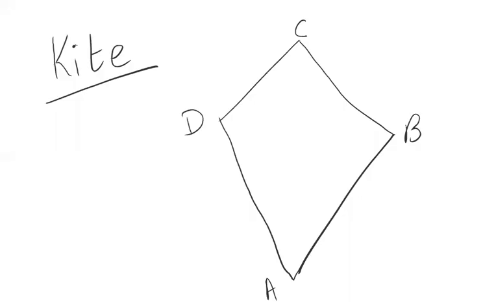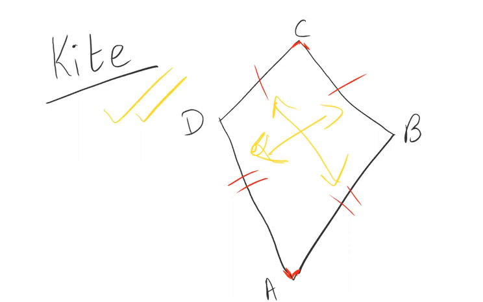Okay, let's talk about a kite. A kite is a quadrilateral if it has two pairs of equal adjacent sides, which would be this and this. They're equal and they're adjacent, and unequal opposite sides. That means this is adjacent to this side, so they're equal, and this is adjacent to this side, so they're equal. But the opposites, this and this are opposites, and this and this are opposites, they are unequal. Then it is known to be a kite. All right.